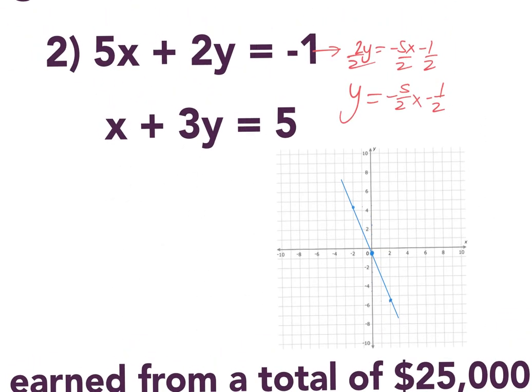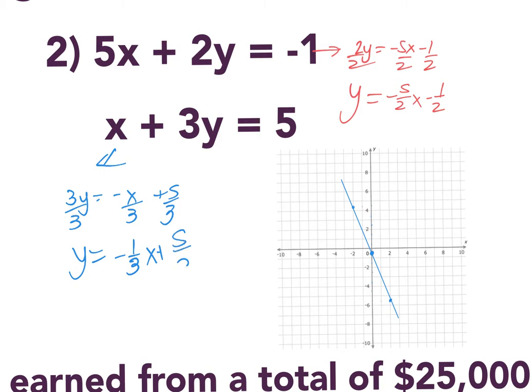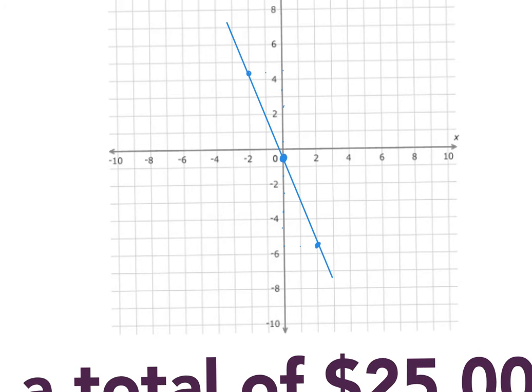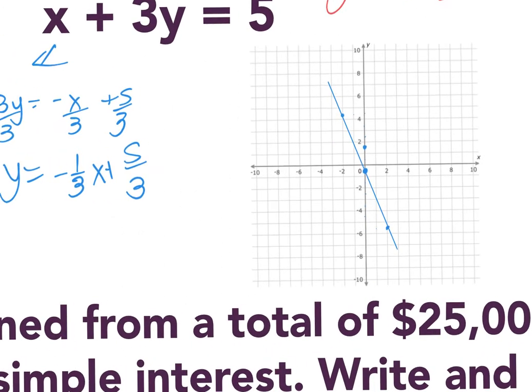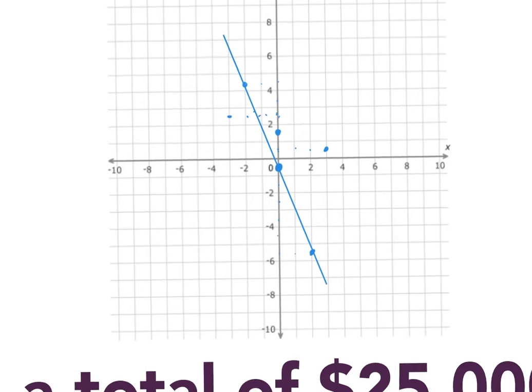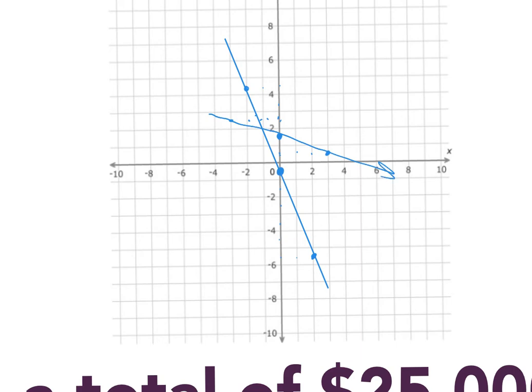Okay, then the second one, solve this for y, and I'd get 3y equals negative x plus 5, divide both sides by 3. So if I had the choice, I definitely wouldn't have done graphing on this, especially because they are fractions, right? 1 and 2/3 is my y-intercept. And then down 1 and to the right 3, or up 1 and to the left 3. And they're going to cross, and it looks like they cross right here at negative 1, 2.